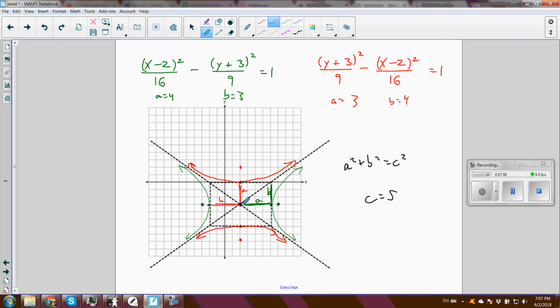You've got a point on the line, so you can find the equations of those two asymptotes relatively easily. You just need to know their slopes. For the green, the slopes would be positive or negative B over A. For the red hyperbola, the slopes would be positive or negative A over B. But it all boils down to that little rectangle, whose diagonals the asymptotes pass through. Hopefully that explains how to graph a hyperbola and how to find the asymptotes.